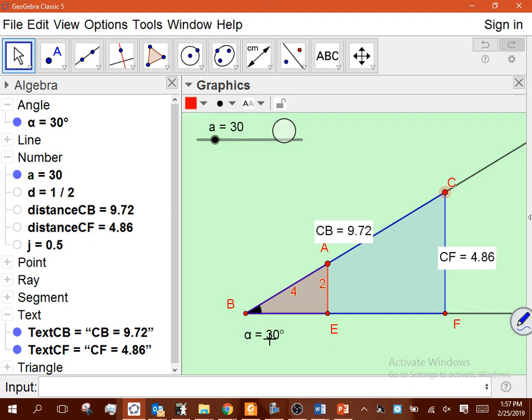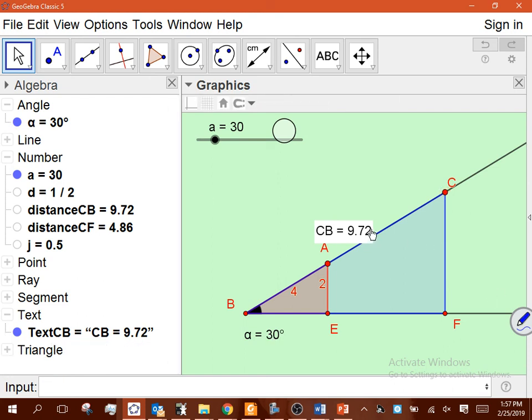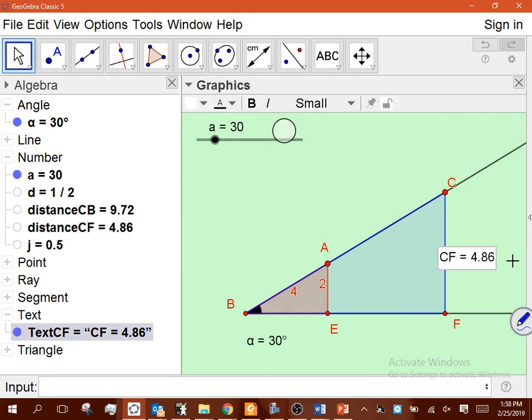Does that make sense? What is nice about that? Well, let's just look at the blue one now. If I know the hypotenuse is 9.72, can I use that 1/2 ratio to multiply this by 0.5 to get that distance? Does that make sense? Or if I know that distance, can I use the ratio of 2, which would be the reciprocal of 1/2, to generate my hypotenuse? Okay, so that's awesome. That's really nice.